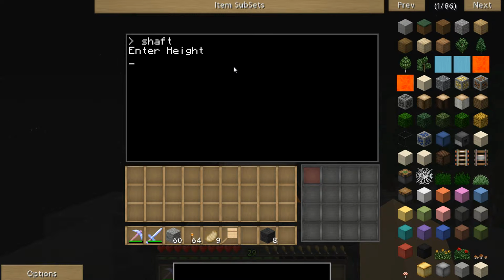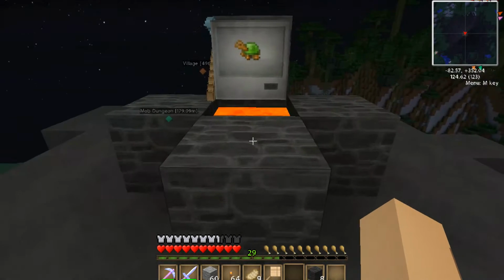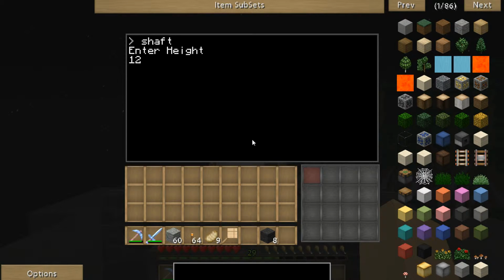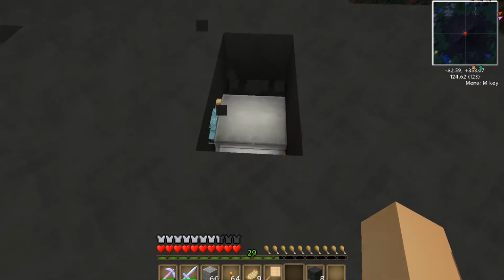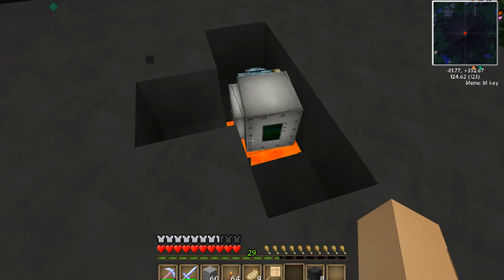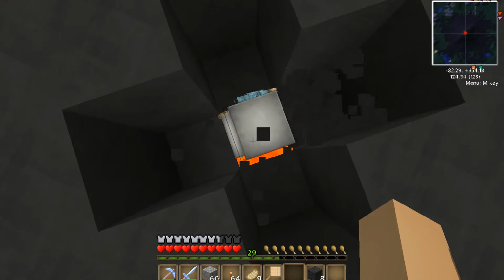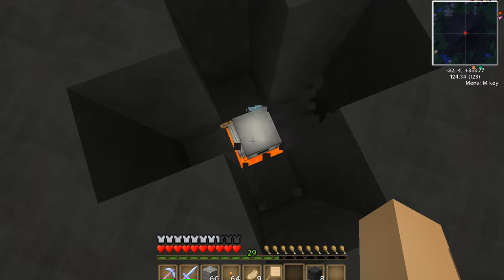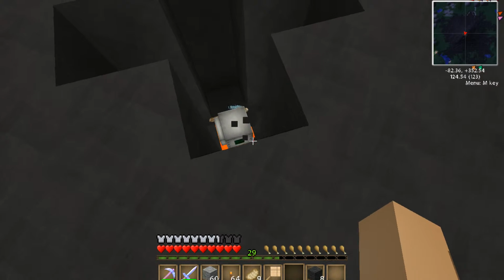So shaft, enter, and it says enter height. Right, I didn't look at the height before, but as we can see in the corner it's 123. So 123, enter. And you can see it started already. It digs down, it digs in each direction around it and moves down. That's a funny little graphic. It's actually digging the lava block rather than moving through it. That's interesting.